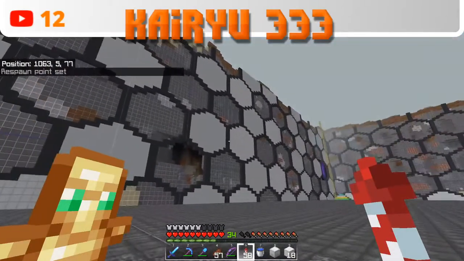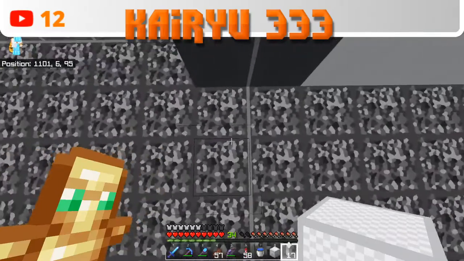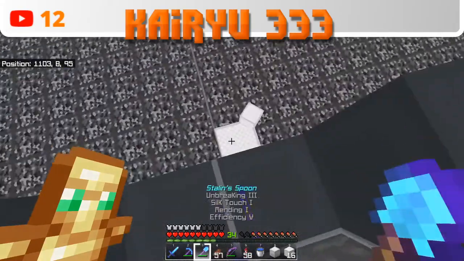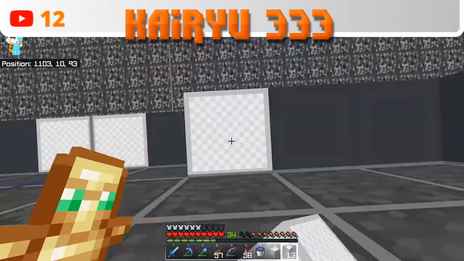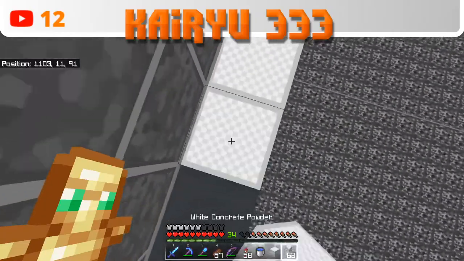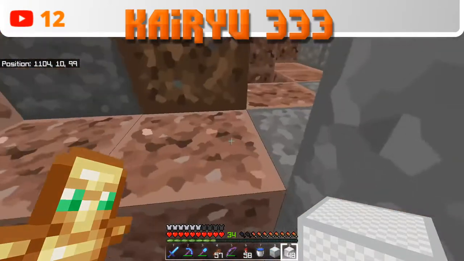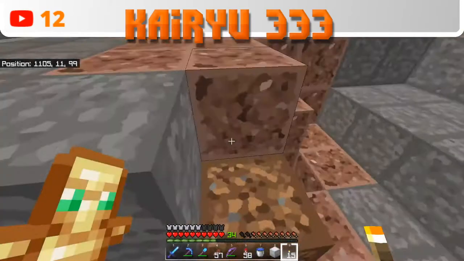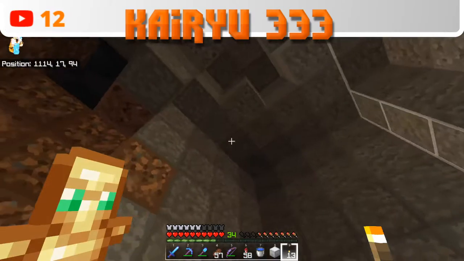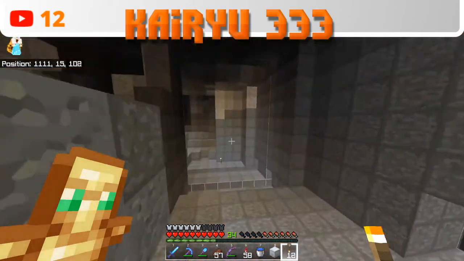Let's see, where should we work on next? Guess over here. We still have a good amount of concrete left. Is this area all lit up? Let me just add some more light just in case. There we go. Should be pretty good up there.